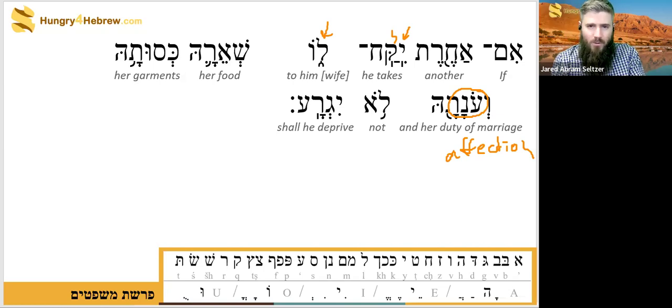Especially in Christian circles, it's very difficult to talk about marriage and divorce because of the ruling that Yeshua gives in the New Testament. And I like the ruling that he gives in the New Testament. It's actually the same ruling that House of Shammai gave, but it was something separate from what we're discussing right here. In the New Testament, the experts of the law came up to him with an ongoing debate.